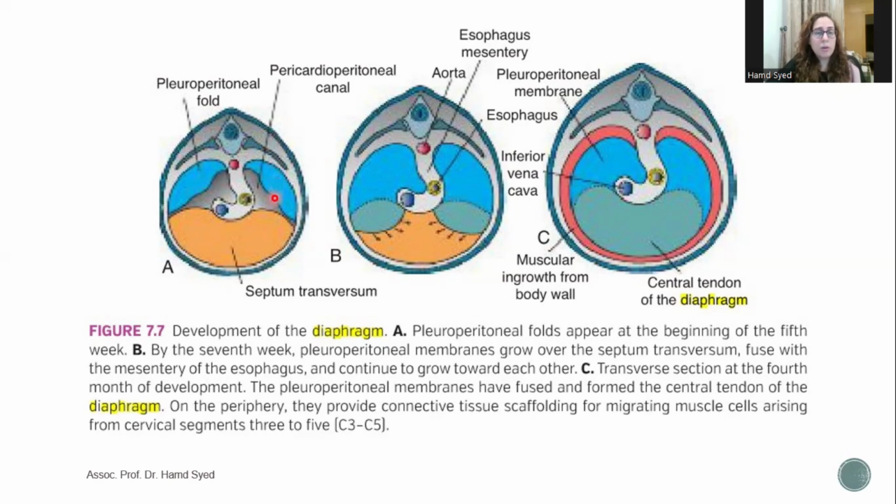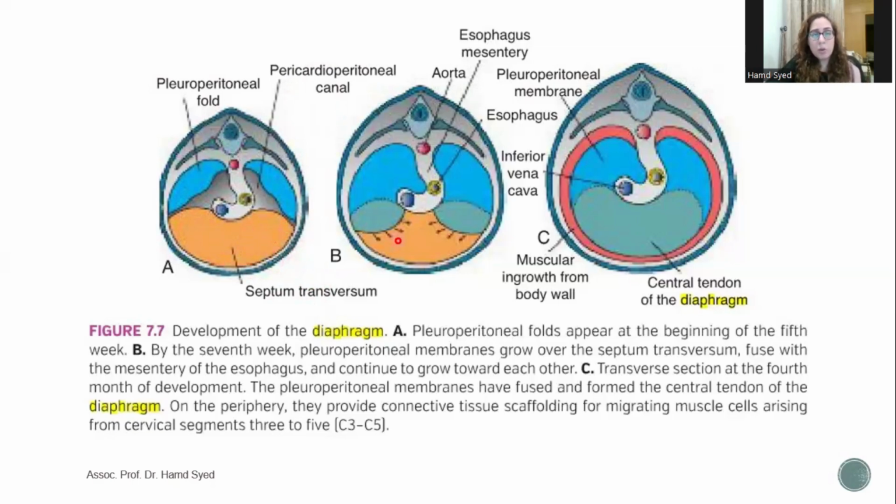And you can see they are growing within the passageways, which are pericardio-peritoneal canals. If you recall from the previous lectures, I told you the pericardio-peritoneal canals are the passageways which are present on either side of the primitive gut, and they're the communication between the primitive thoracic cavity above with the primitive abdominal cavity below. So also you can see in this diagram, here is the septum transversum. Septum transversum is the sheet of mesodermal tissue that is located between the vitelline duct below and the primitive thoracic cavity above.